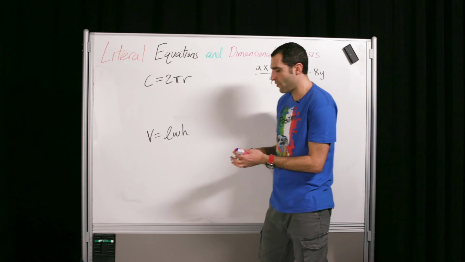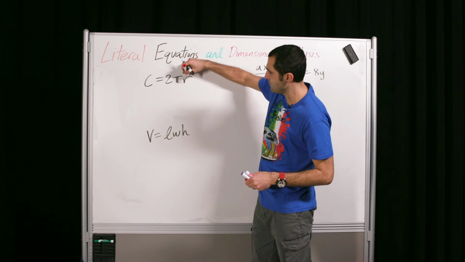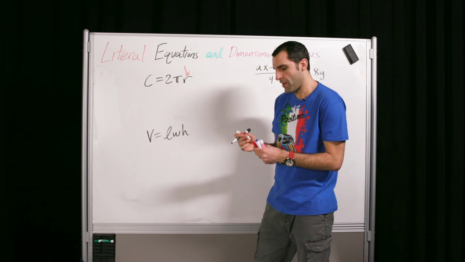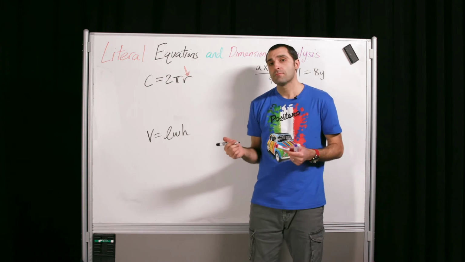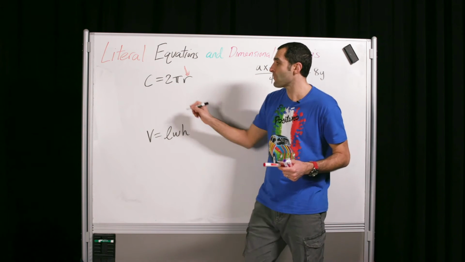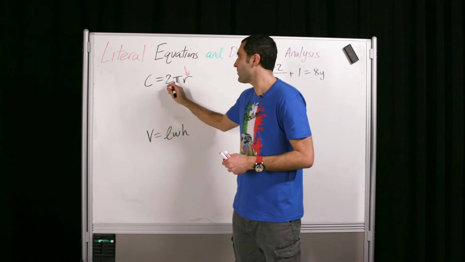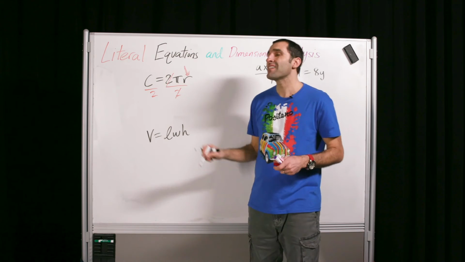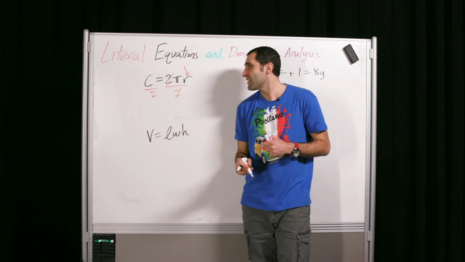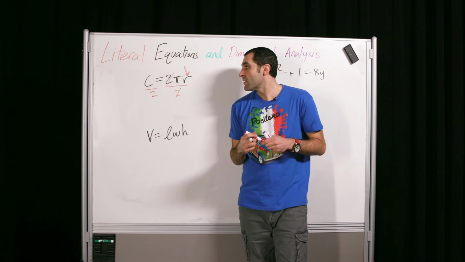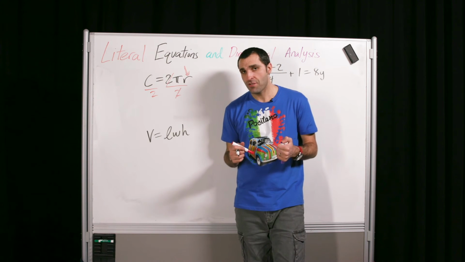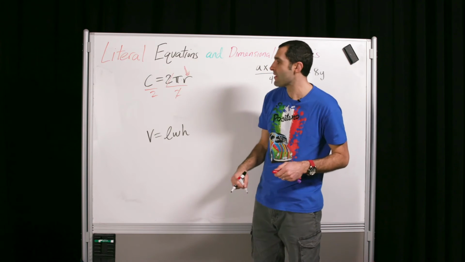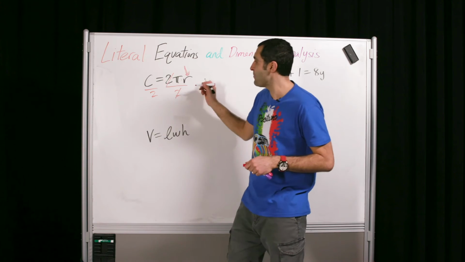So let's solve for r. Okay. Now, sometimes the confusion of solving for r is like, oh, divide by 2. We could do that. I'll even write it. If you divide both sides by 2, r still won't be by itself yet. It'll be pi r still. So maybe we could divide by more than just 2 to cancel both things. This is 2 times pi times r, so we could divide by the 2 pi itself.